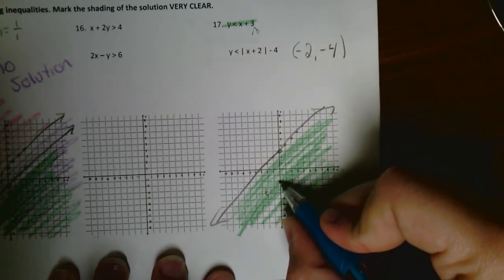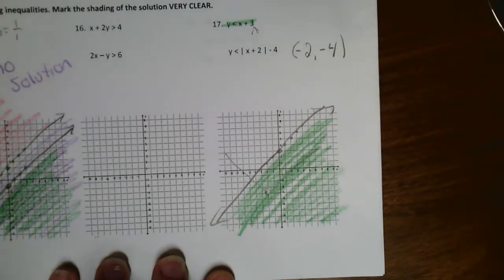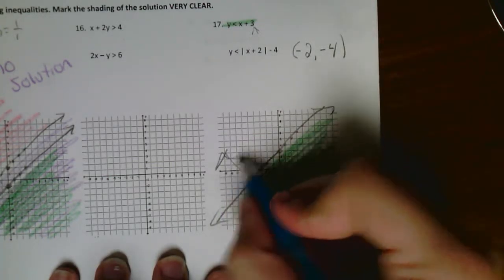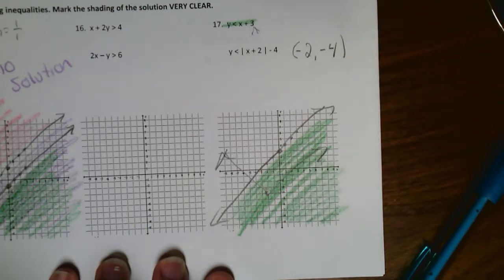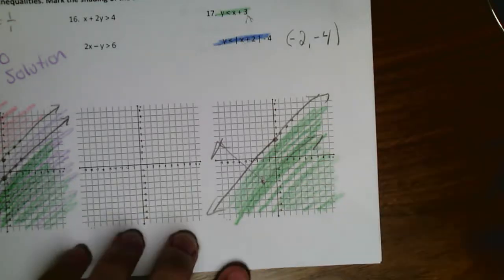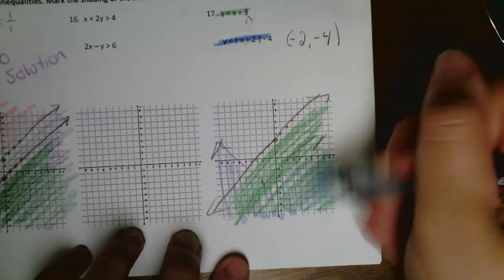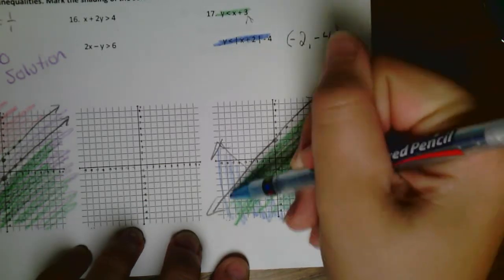I'm not spending too much time on this because, again, that was last unit, so I'm not really trying to review that. My graph's going to look something like this. It should take the shape of a V. And then I'm going to go ahead and color this. So here's my blue. And it says less than, so I want all the less than area. All right, that's all my less than area.